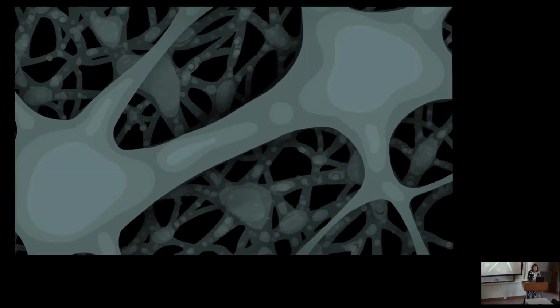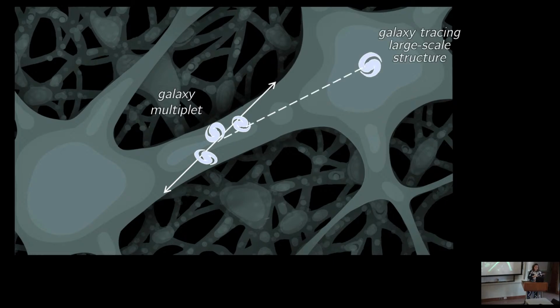To explain the estimator itself, let's begin with a cartoon of the underlying dark matter web, and on top of it we'll place a multiplet of galaxies with some net orientation. This is measured relative to the positions of single galaxies, which are used as a proxy for the underlying matter distribution. We measure the angle between them for many pairs of a multiplet and a tracer galaxy, and then measure that as a function of separation.